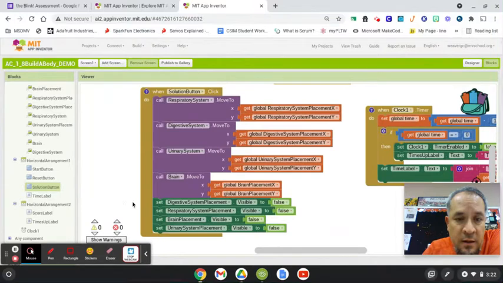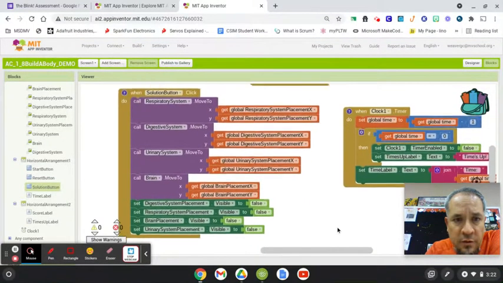Then you're going to grab a set digestive system placement visible and make it false because we're going to add the solution and it's going to be locked in. So it's going to be there. And then you need your other one, whatever you chose, and set that to false. Okay, that's the code that you need for the solution button.